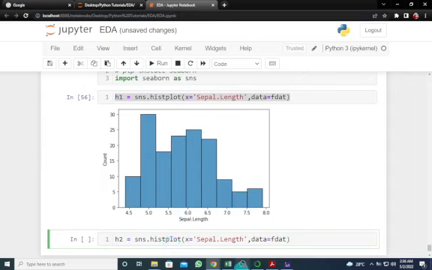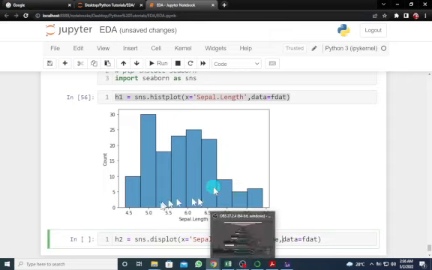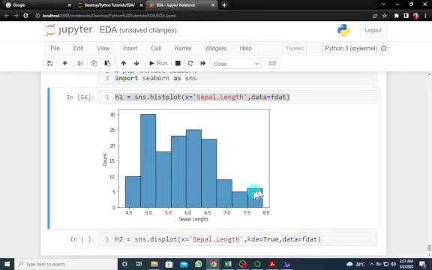Now I want to introduce another argument, known as kernel density estimate, and set it to true. I want to see the density plot in this histogram.